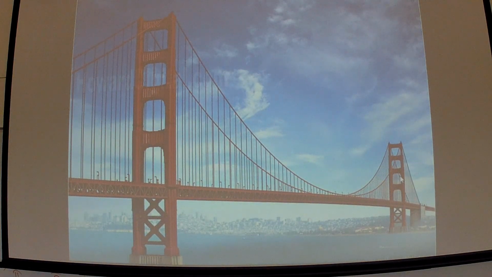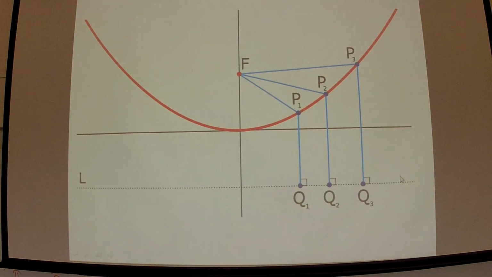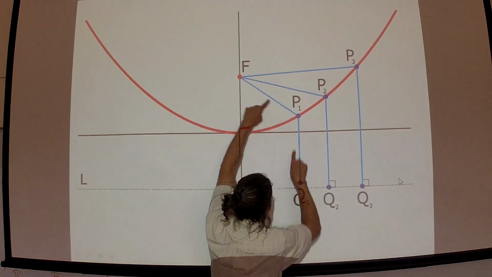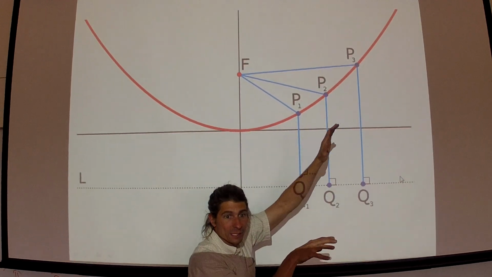This, as you know, the shape of those cables when applied to tension, is another example of a parabola. Now, I am going to back up to this beautiful little picture here, because this is actually the mathematics of what's going on in the bridge. There's your focus, that point F up there. See that line L at the back? That's called a directrix. The way you would draw a parabola, and I for years have thought about doing this with my 105 classes, you draw a directrix, you draw a focus, and you draw the set of all points that are equidistant from here to here. These two distances are the same. That's the definition of what makes a parabola a parabola.